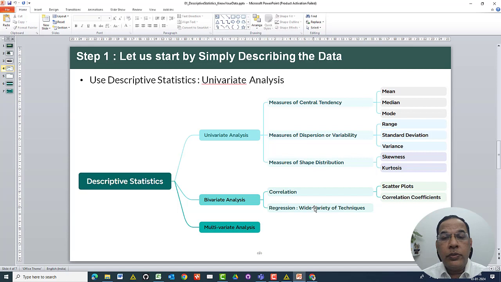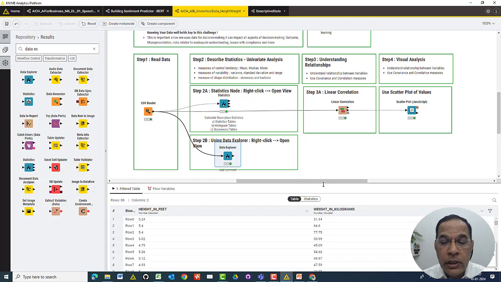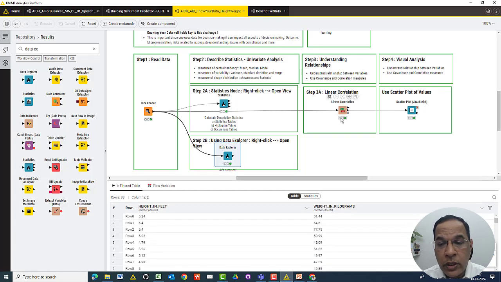And then for the relationship, some of you might have heard of terms like regression. Regression is a wide topic, but end of the day I get an equation saying, between the input and the output, this is the nature of the relationship. It's defined by a function, which could be of the AX plus B type if it's linear. If it's non-linear, it could be something else, and so on and so forth. So regression is another way for me to analyze the relationship between two variables, let's say X and Y, and so on.